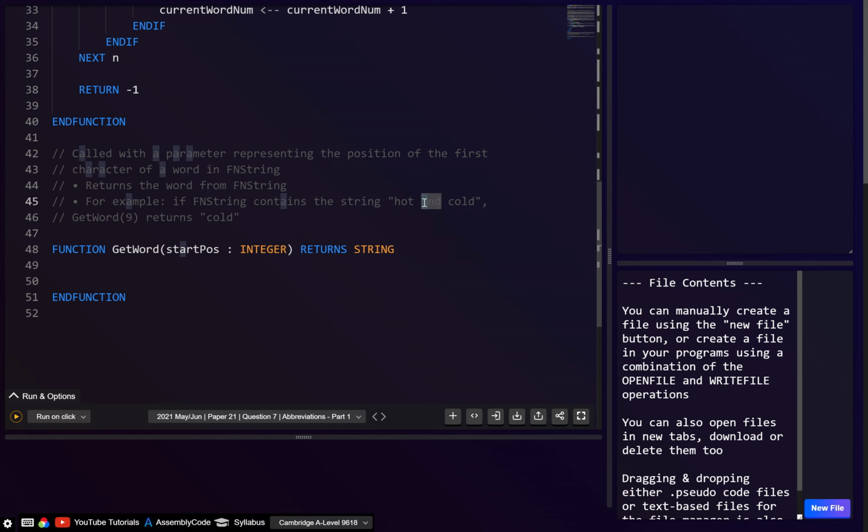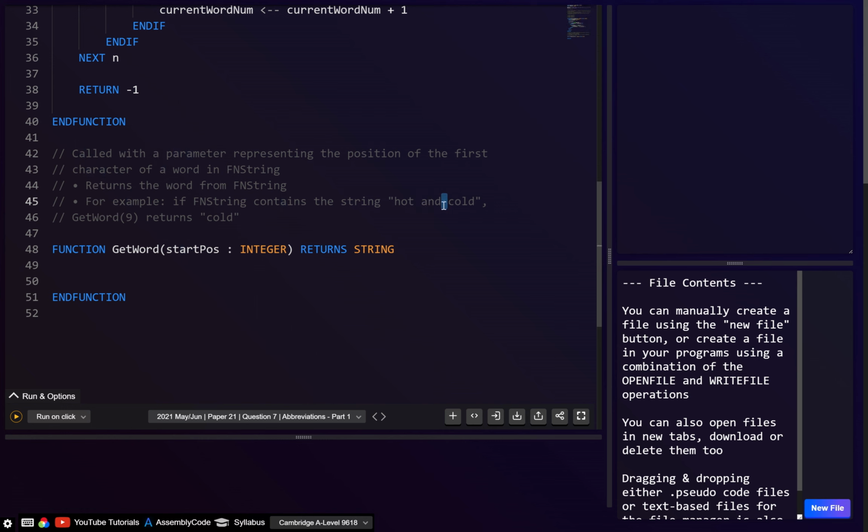So we're going to want to keep looping through character by character, and we can do this either using a for loop or a while loop, repeat until, and we'll just keep looping until we see a space. We'll need some string variable which we're going to be appending each character to. For example, this will start as a, then on the next loop it's going to be an, and then the next loop and.